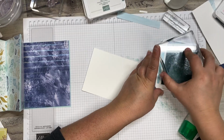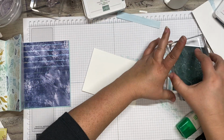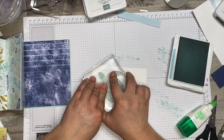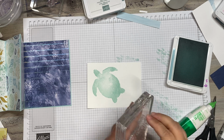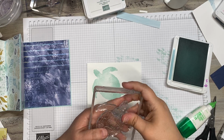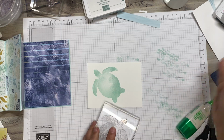So what I'm going to do is ink this up pretty good with some Pool Party. I'm going to set that out of the way because it's getting in the way. I'm going to stamp it on basic white. You'll see that it doesn't give you a super perfect impression on a stamp set like this. I'm probably going to be using my Stamparatus most of the time, but with this turtle, I don't really think you need it, because you're going to be doing that second layer, and your coloring on your sea turtles is going to be different anyway.